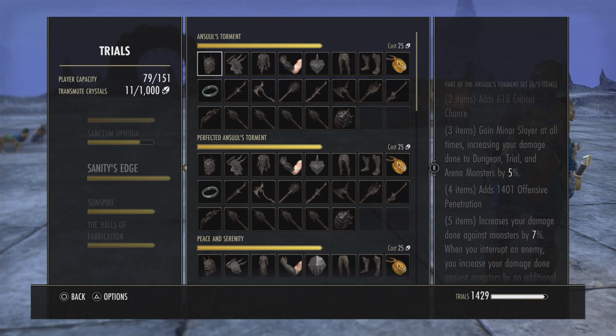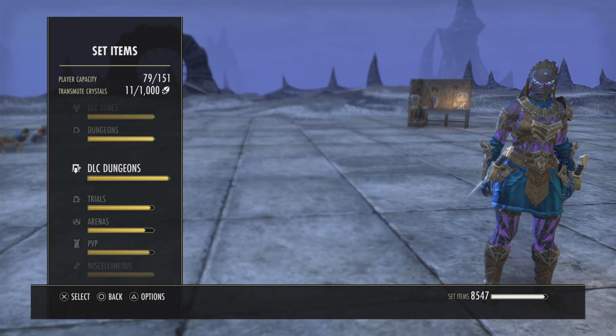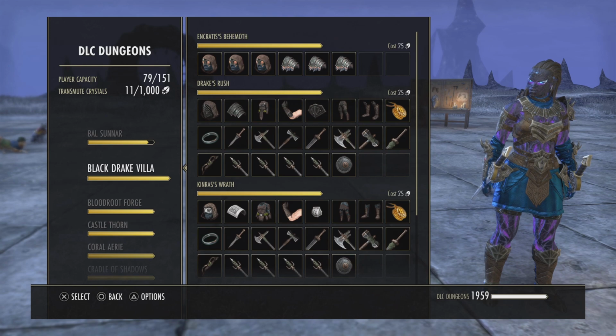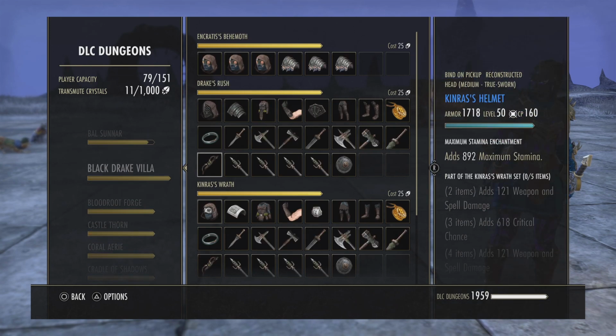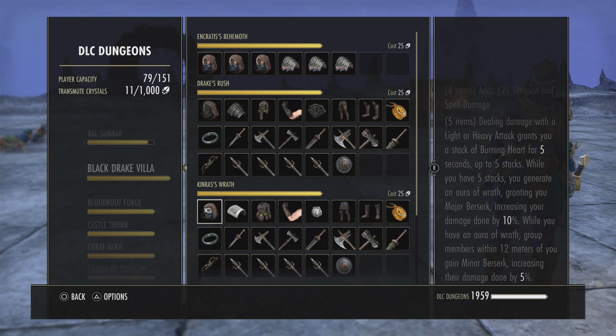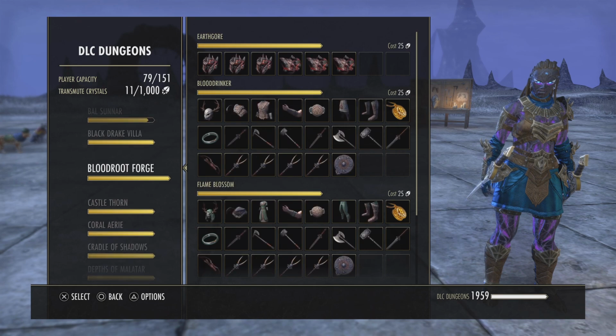Like I said, Ansels, you can do it in normal or veteran, relatively easy to get. It's a nice set to have. If we're going to look at dungeons and you're just wanting to run normal dungeons, bit out of date again, but you never know. Kinraz. It's still a really good set. It'll buff your flame damage.